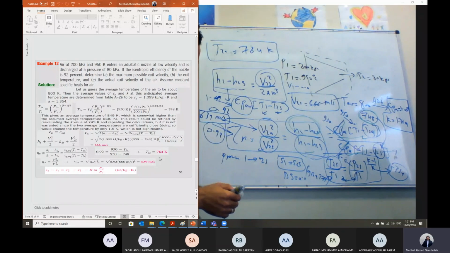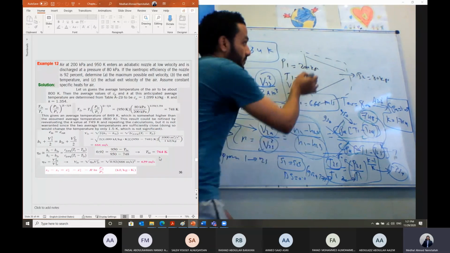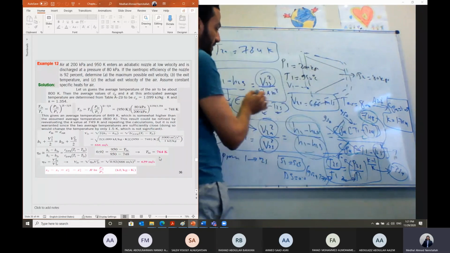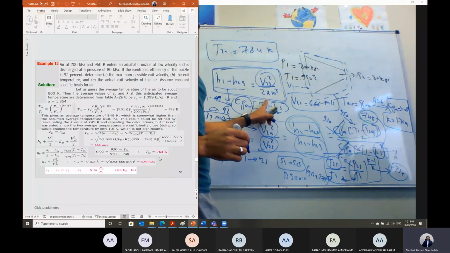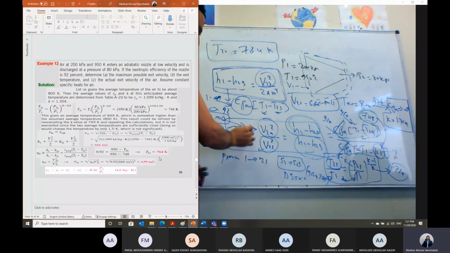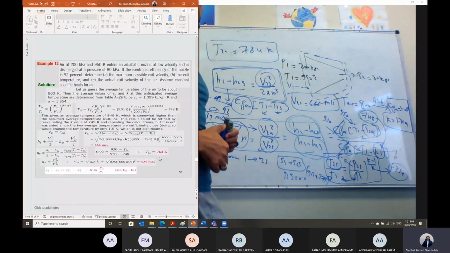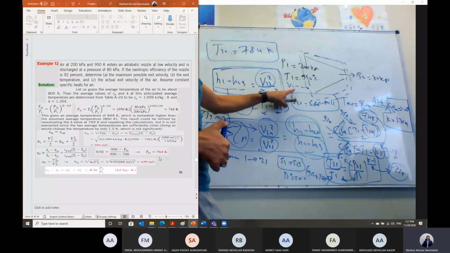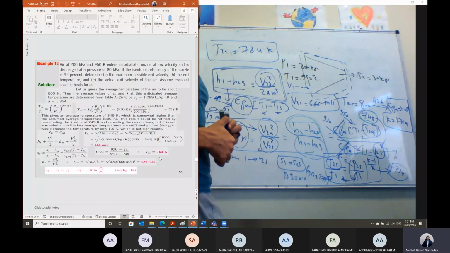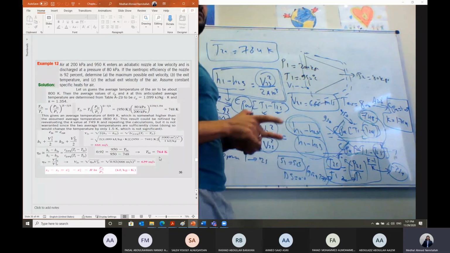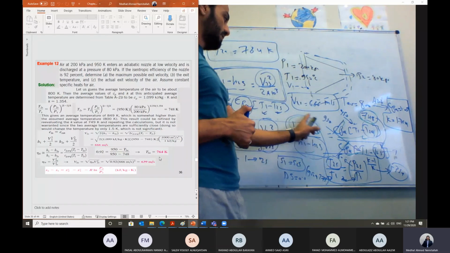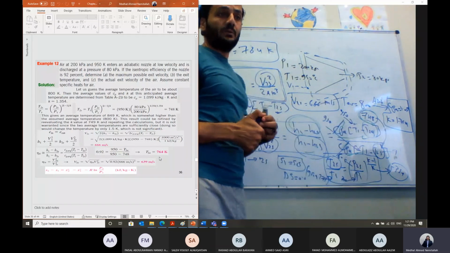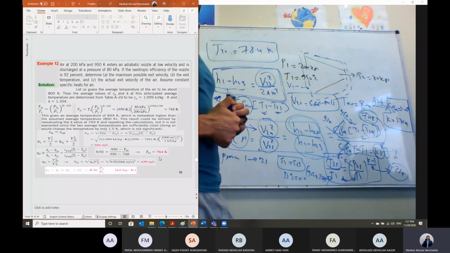Okay, so guys, it is the same problem like what we have learned to solve in chapter 4. We have a nozzle and we apply the first law of thermodynamics to relate the change of enthalpy with the kinetic energy. What is added here is the definition of the isentropic efficiency of the process, which is the ratio of the kinetic energy. And in case we neglect the inlet velocity, it can also be the ratio of the change of enthalpy. But for the change of enthalpy, we have either the constant specific heat approach or variable specific heat. For variable specific heat, I can replace it with Cp multiplied by delta T, and then we can solve the equation.